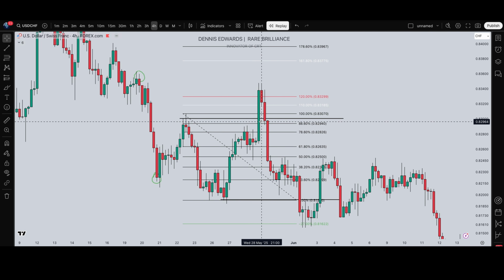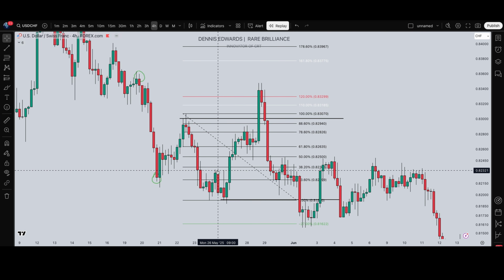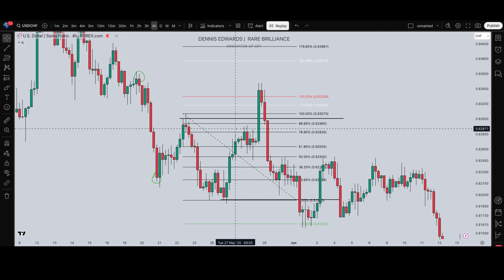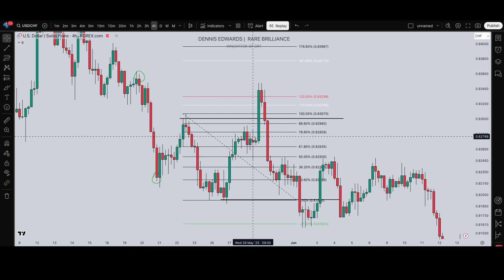So in this particular scenario, price broke past the 23.6, which was not a sign of a break of structure. Remember that. It continued higher. It's still retracing to 61.8. This is exactly why you don't try to trade them ahead of time, because just because it reaches a level, it does not confirm that it's going to reject from that area. It continued higher, showed a little rejection at 78.6, but it ultimately was not rejecting from that point.